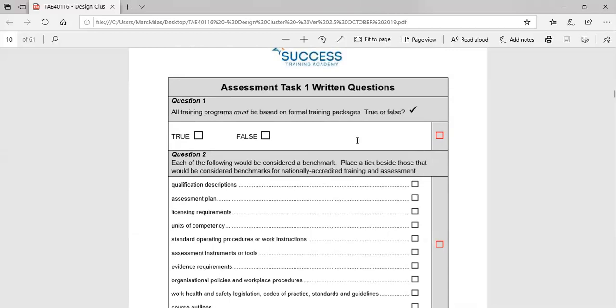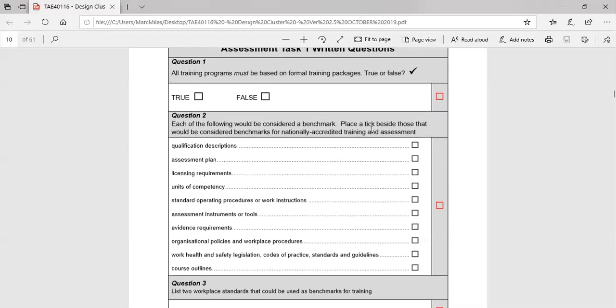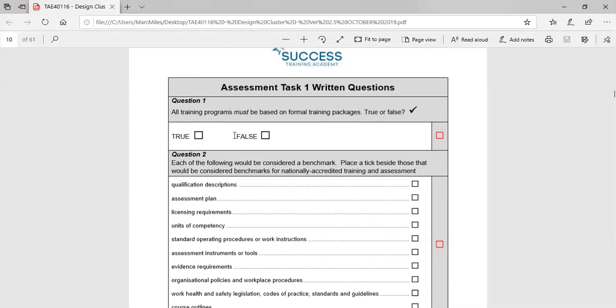Okay, so all training programs, question 1, all training programs must be based on formal training packages, true or false. Okay, now the key part of this question is all training programs.